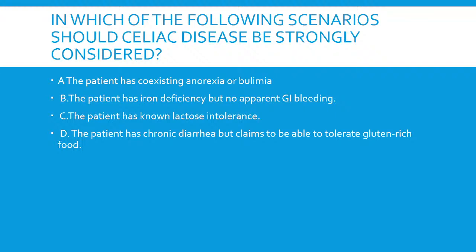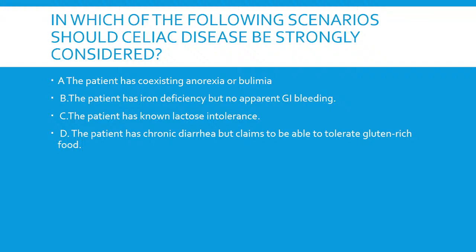Again, the treatment regimens are different. For celiac disease, you need to keep the patient on a gluten-free diet, while for tropical sprue, you need to use antibiotics, again Septran. Then for Whipple's disease, you need to give a combination of ceftriaxone and Septran, and the treatment should last for at least 1 year. So from the Indian point of view, tropical sprue is the most important.